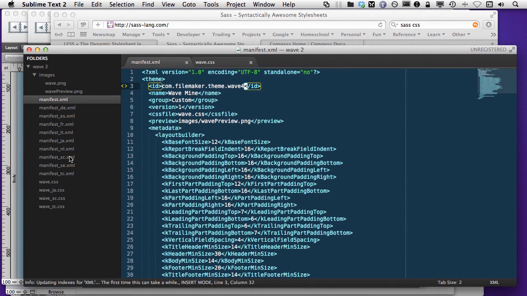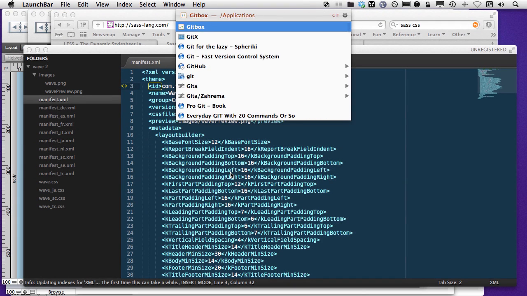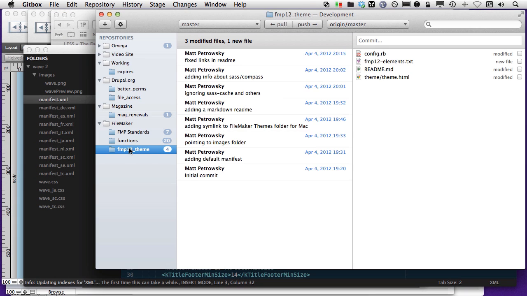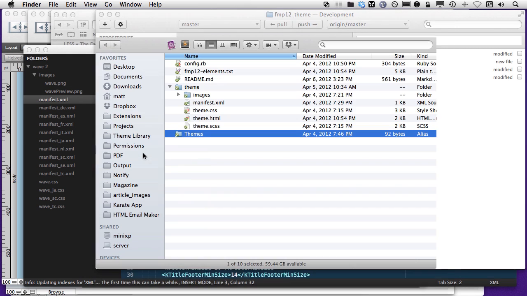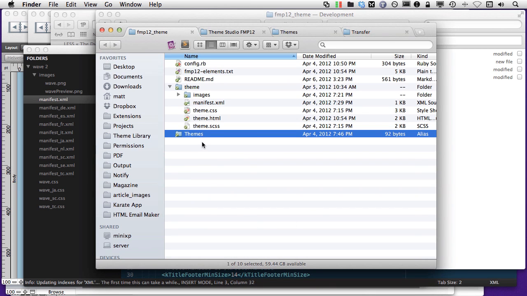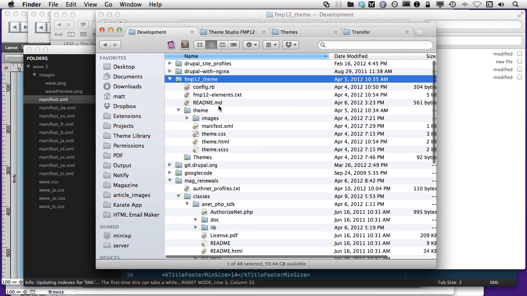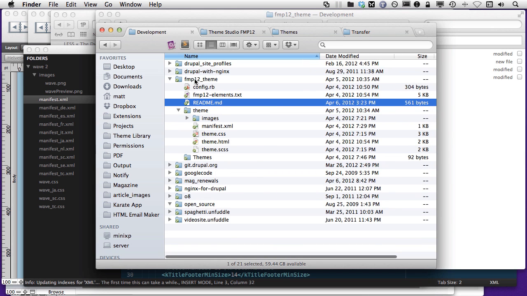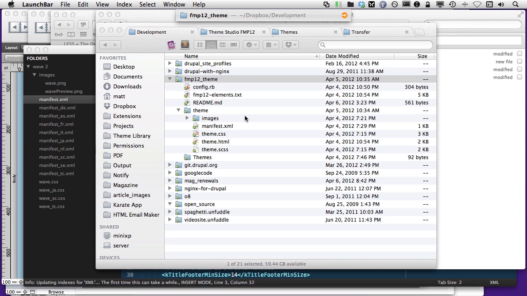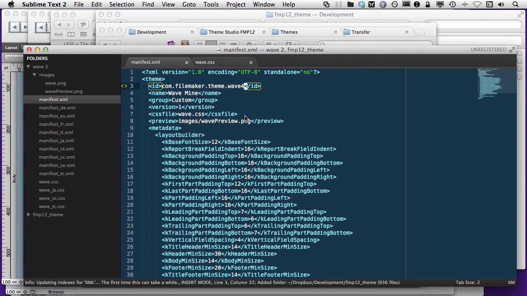Let me bring up my Gitbox really quickly. Gitbox, FMP theme, we'll open that in the Finder so we can take a look at it. If I send this to Sublime, I don't know what's going to happen.